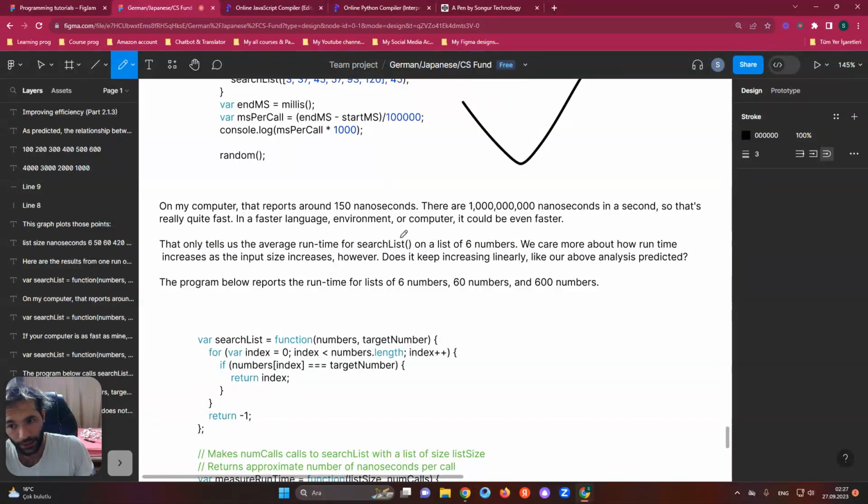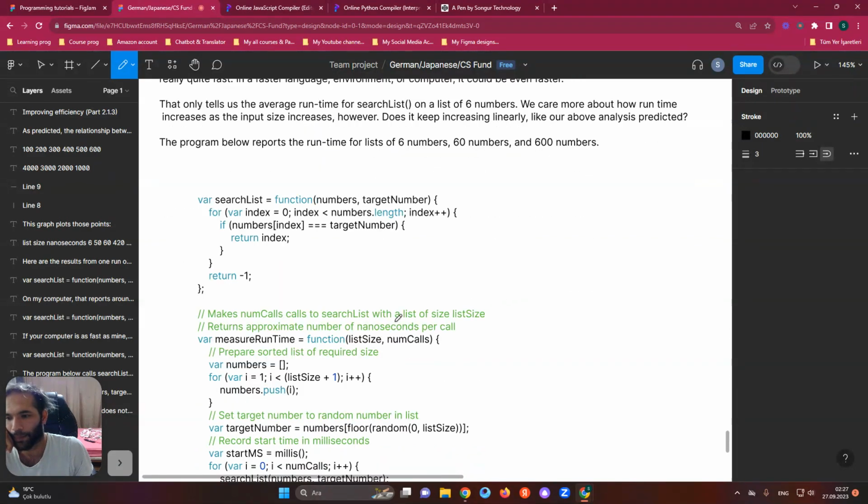In a faster language environment or computer, it could be even faster. That only tells us the average runtime of the search list on a list of 6 numbers. We care more about how runtime increases as input size increases. However, does it keep increasing linearly like our above analysis predicted? The program below reports the runtime for 6 numbers, 60 numbers, and 600 numbers.